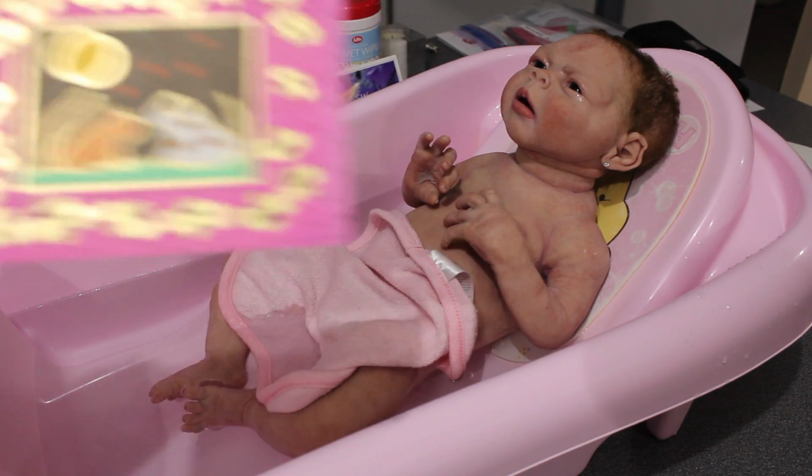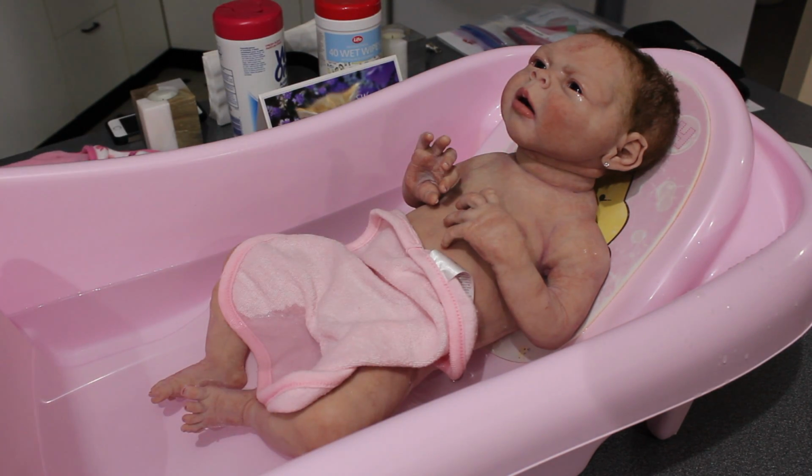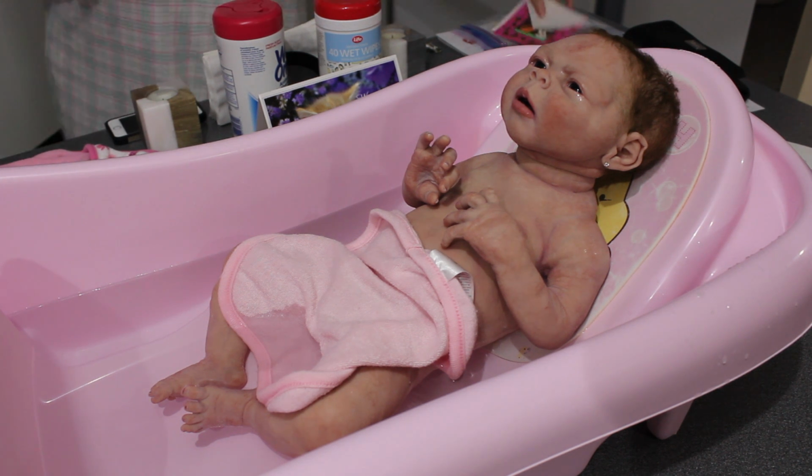It has a cat and a dog, because Paula has dogs and I have a cat. And it says, "Dear Blessing, Mommy helped me with this note since I am too little to do it myself. I love you, cousin. I hope you enjoy having a bath in this tub. Stay out of the deep end. I like this tub because it is pink and it has Winnie the Pooh on it. Love, Shamari." So I thought that was really cute.